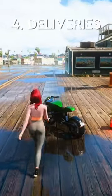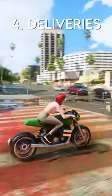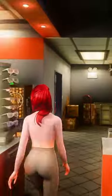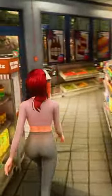Number four, there's a few locations with the code line delivery attached to them. Maybe like in Grand Theft Auto Vice City, we're going to be able to do deliveries like pizza. But anyways, what feature are you most looking forward to in GTA 6? Let me know in those comments down below.